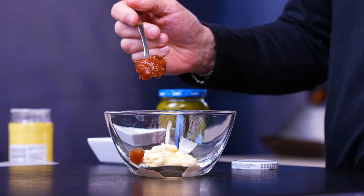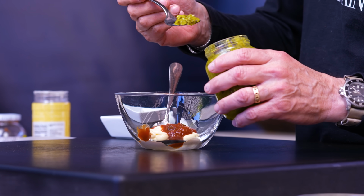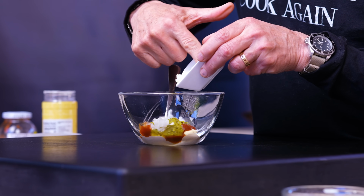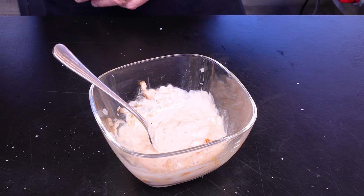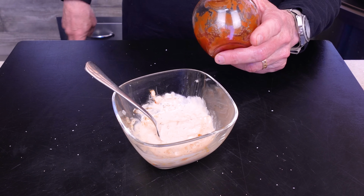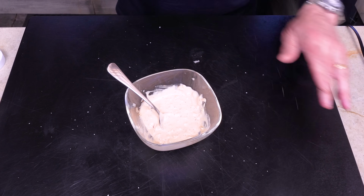You can see there's little bits of onion and green pepper and stuff in here. It really adds beautiful flavor. A little bit of this fluorescent green, what's this stuff called? Relish, pickle relish. Love it, dill pickle relish, yum. A little white onion, diced up fine. Pinch of salt and pepper. And we mix. Fantastic. By the way, not a commercial, but this stuff in place of ketchup works everywhere in your cooking world. It just has more flavor to it. It's much more interesting. So when you've got your sauce set and your bun set, let's make some patties.